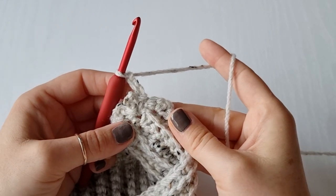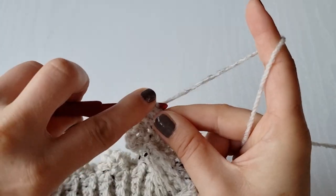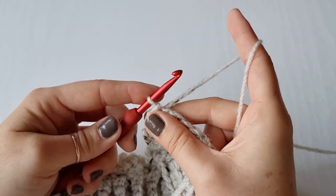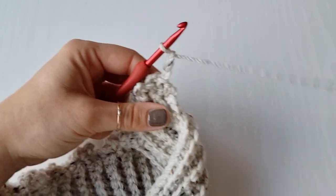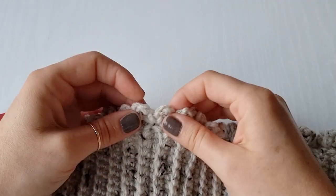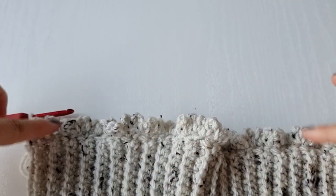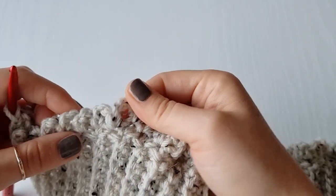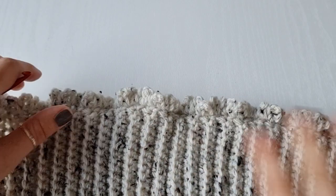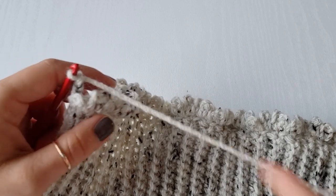And I am at the end and I have just chain 3, and I'm going to place my last slip stitch right here, chain 3, and turn your work. And we should have little loops in our row 1. Tiny loops like this. I know it looks like we got a lot, but that's absolutely the way it should be.